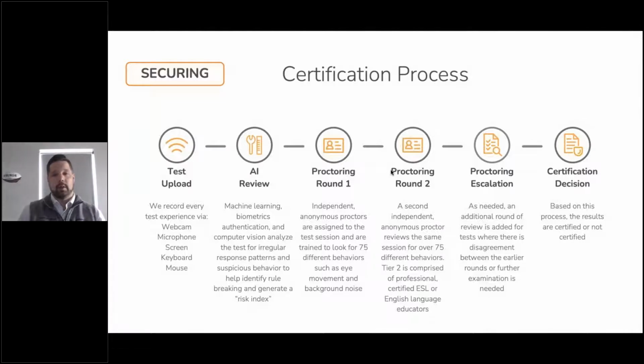Unfortunately, if round 1 and round 2 don't correlate, this will then go to a third human rater who will make a final decision on whether or not to certify that exam. And then once that happens, they'll make that final decision. That decision is then sent to the student, whether or not that certified test was done, and if they can share that test or not. Again, this is why we have that 48-hour turnaround time. Otherwise, our test would actually almost be readily available as soon as you complete it. We want to make sure and double check anything during the full exam. Then, of course, have our human raters go into the exam as well.